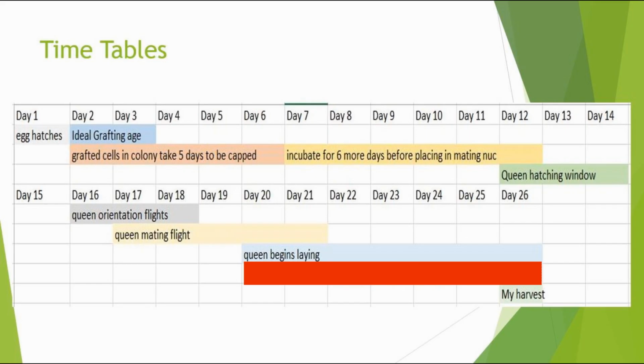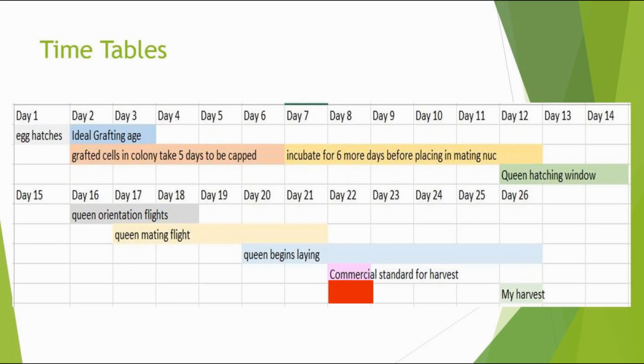So you will see eggs possibly all the way out to day 26 would be the start. Most of your queens are going to start laying in that day 20 to 22 range, or a good percentage of them. You'll note there a little purple block, and it says the commercial standard for harvest. A lot of commercial operations, they go on a 10-day cycle from hatch. So basically, when the queen hatches out and they know that she should have hatched out, they start their 10-day cycle there. Because there's only so much time that queen's going to go on a mating flight and come back. And after they've passed the point of no return for that queen going out and mating, a lot of times they harvest right then and there. They know that within a number of days, she should start laying.